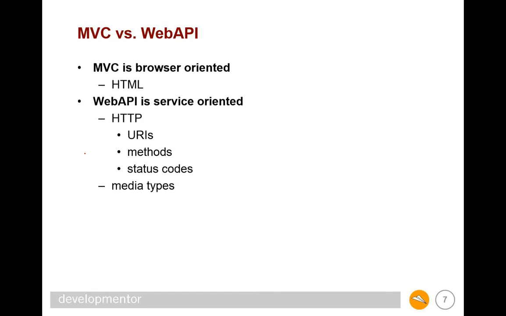Web API is also an HTTP framework for generating responses to HTTP requests, but it's much more about the services that we're going to be building, less about building web pages. In a sense, Web API is actually a little more general than MVC, because Web API is at a lower level, if you will, the HTTP level, whereas MVC is much more geared toward HTML. So you could build your own HTTP-oriented services using MVC.